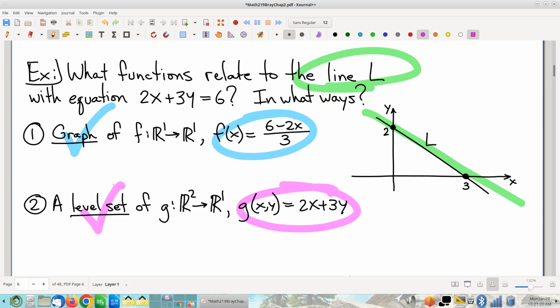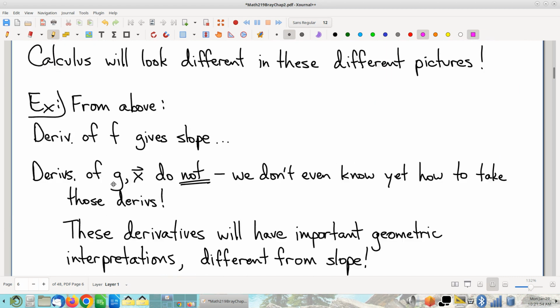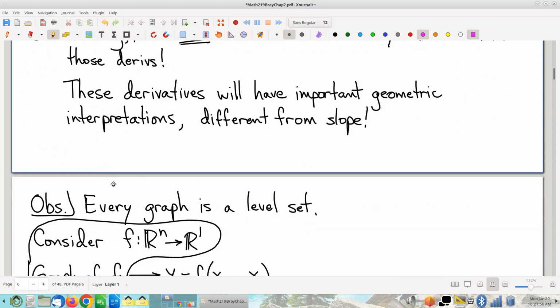And if you apply the right calculus to the wrong function, you're going to get garbage, nonsense results. So it's very important to be able to make the distinction given a geometric object. There's nothing wrong with either one of these functions. They both relate to this line, but in specific and different ways. So it's critical to know what the connection is so that you know what kind of calculus to apply to it. We talked about that last time, likewise with parameterizations, of course.